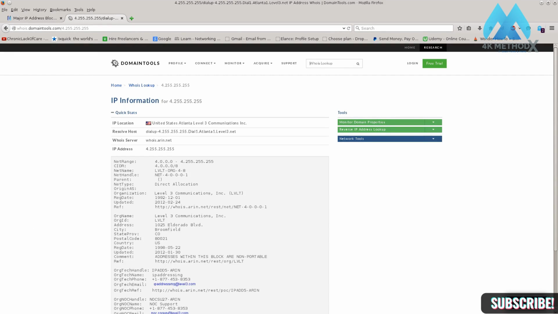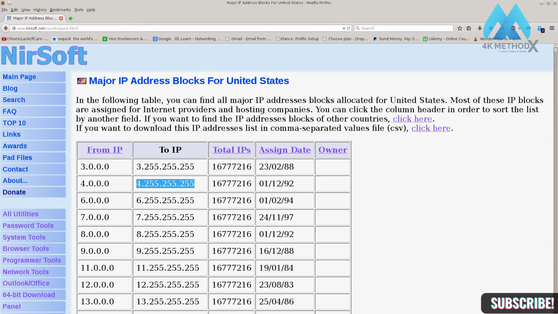Once you get the owner of the IP address here, if it's a home router, then it's definitely a telecom.